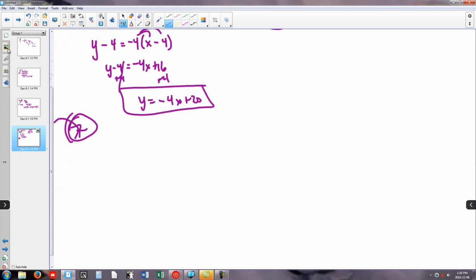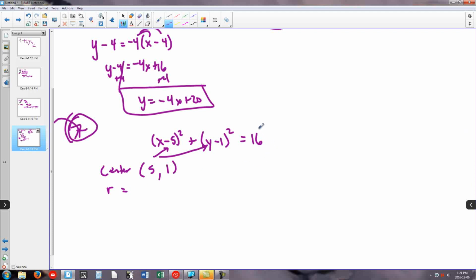And when we graph a circle, we need to know the center and the radius. The equation is (x minus 5) squared plus (y minus 1) squared equals 16. To find the center, we're going to dig in to the x and the y parentheses, but take the opposite of what's grouped with x and y, which will be positive 5, positive 1. Then the radius, we have to remember that this is really something squared. This right here is r squared. If we think what squared gives us 16, the answer would be 4.